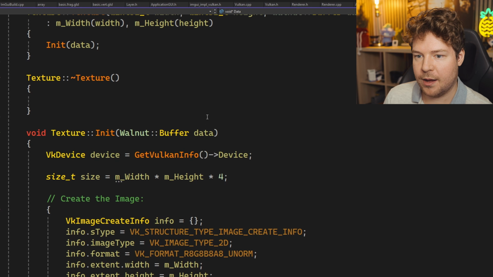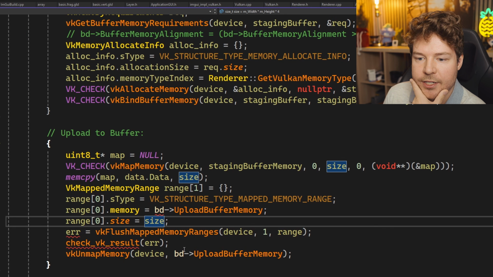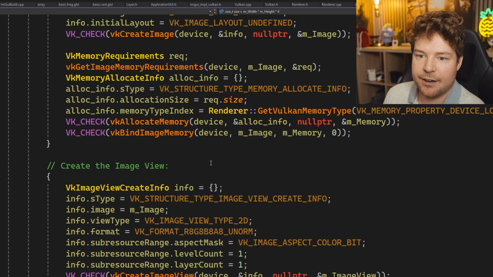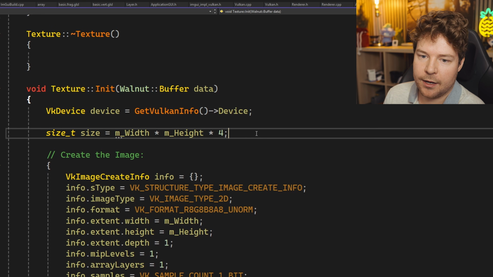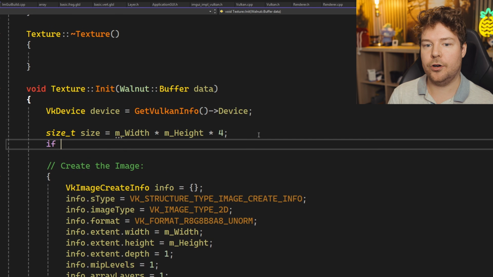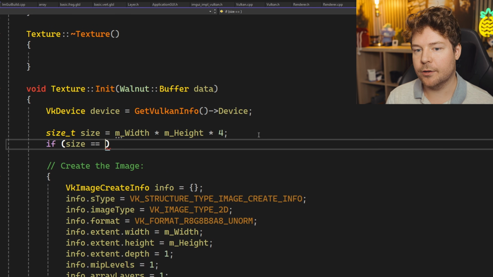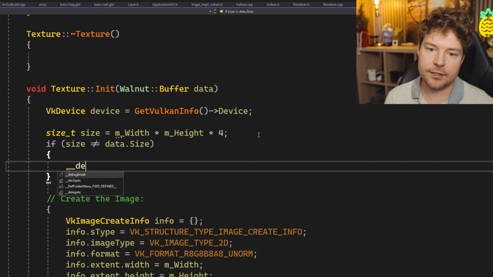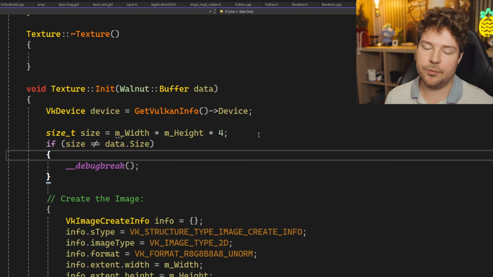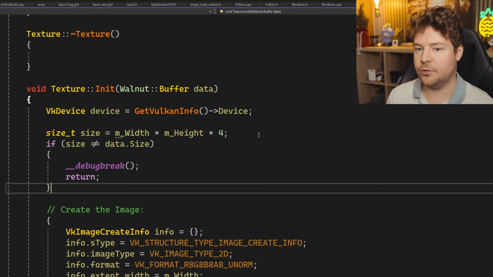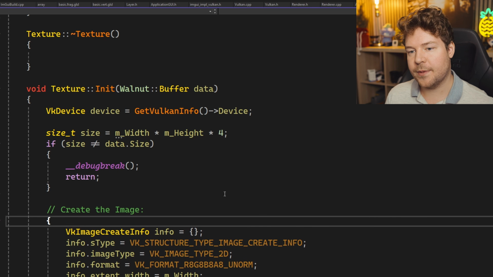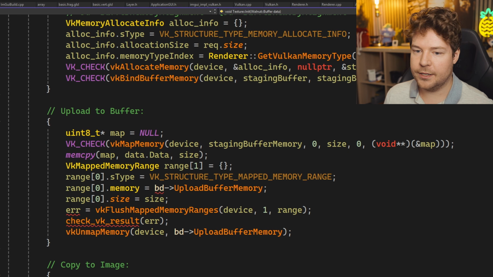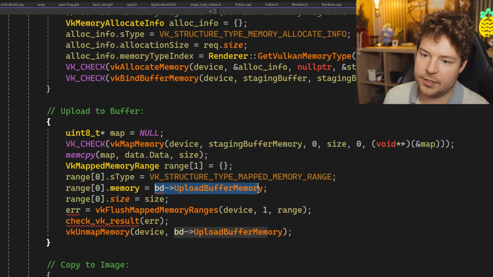So that's our parameter that we're taking in over here. With the size, you can see that it's using our size that's here. We expect that size is going to be equal to data size. If it's not, then I'm going to put a breakpoint here and probably return without doing this, because that's a bit weird. We should definitely make sure that we're setting the right thing here. Otherwise, it's probably not going to give us the result we want. So that's a good little check. Usually I just assert or something like that there.